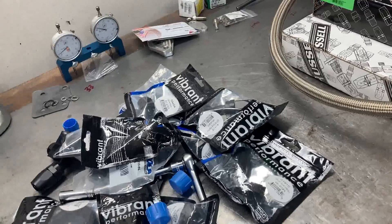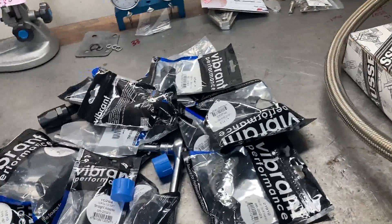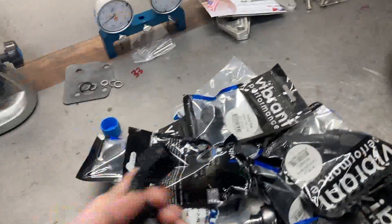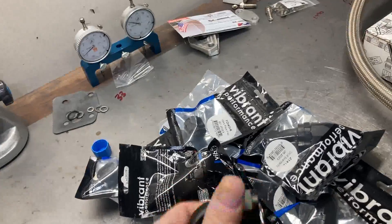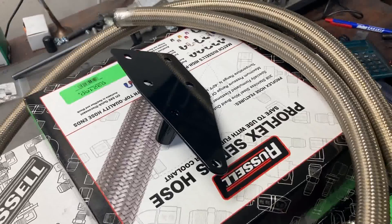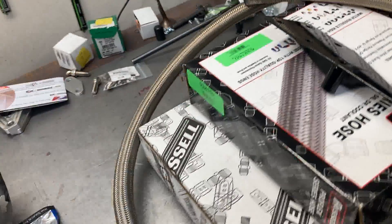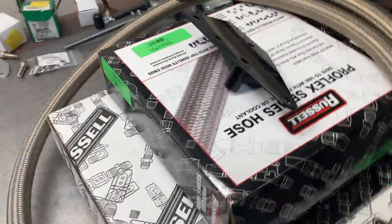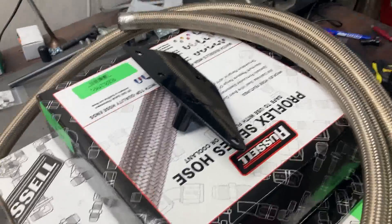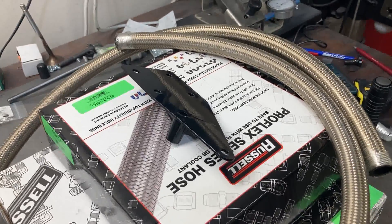What really helps is an aluminum rod vise. I've got aluminum AN wrenches that will not scratch or mar these fittings since they're all aluminum. You need electrical tape so you can tape it up real good and make clean cuts. I just use a hacksaw — some guys use an abrasive chop saw, but a hacksaw is pretty quick and easy. We'll start on number one fitting.